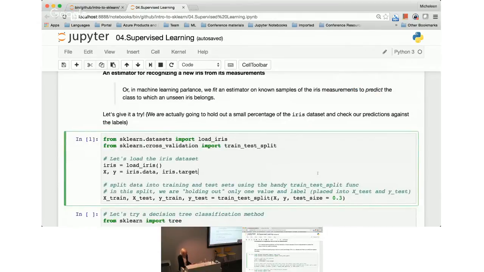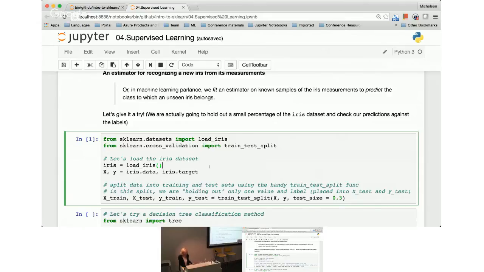Okay, so in this one, I wanted to show you this whole submodule of scikit-learn. Not the whole thing, just an example from it. It's a tool called train test split. It's really nice because it does exactly that: it splits my data into a training set and a test set in a very stochastic, or random, way. And I can tell it what percentage I want my split to be. So here I say, please put 70% of my observations into a training set and 30% into my test set. You're getting familiar with the naming here: X train, X test, Y train, Y test, where Y's are our labels and X's are our data.